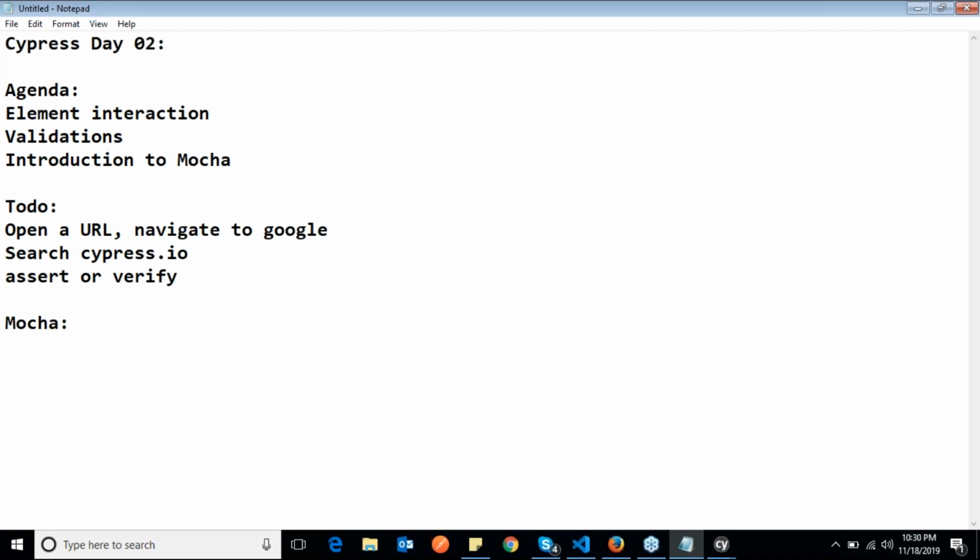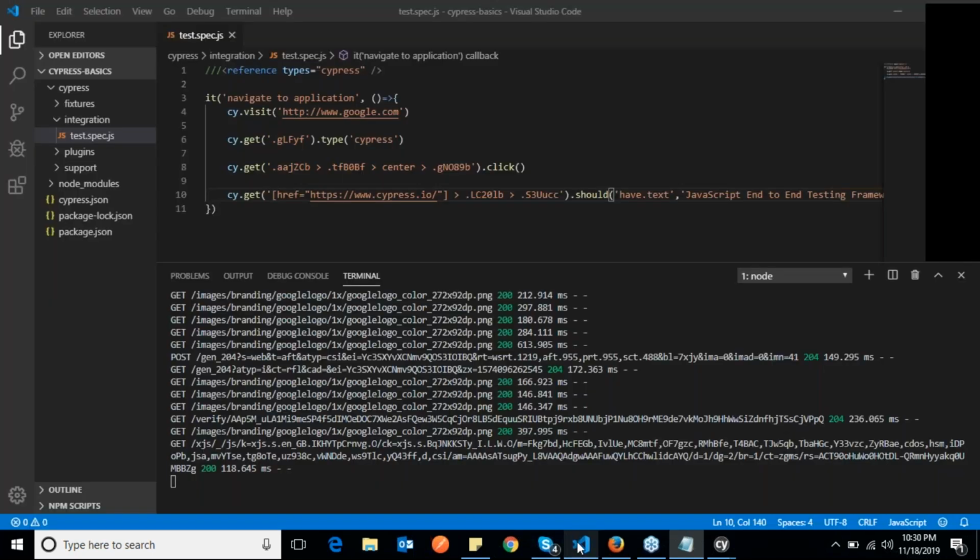So Mocha provides different ways to organize our tests. It provides two things: it and describe. Whenever you write it, Mocha will understand you are writing a test, as we did here, right?